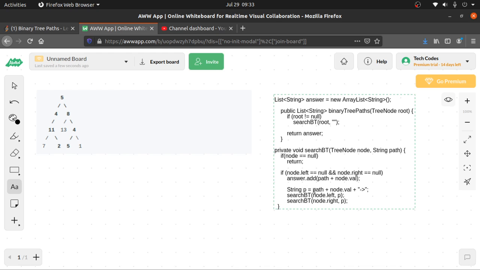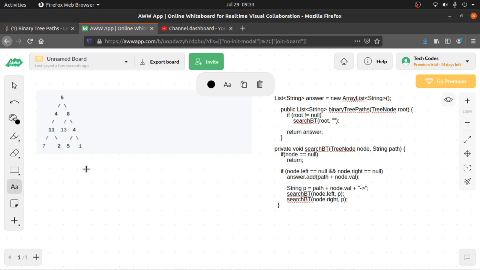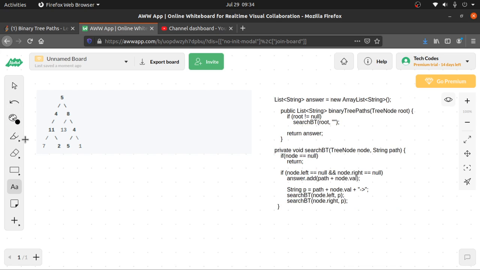So this string is the path coming from the previous call, plus the current node value, plus arrow. Let's go step by step and try to figure it out. searchBT, first call, root and empty string. Empty string is coming, and path is an empty string.